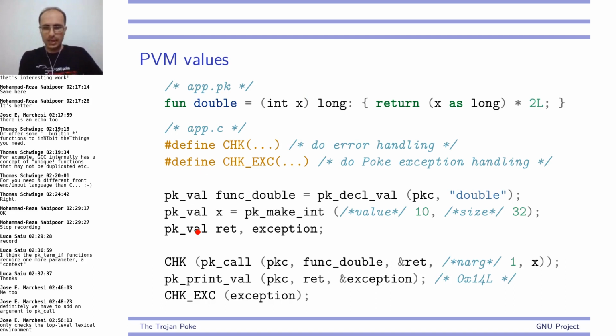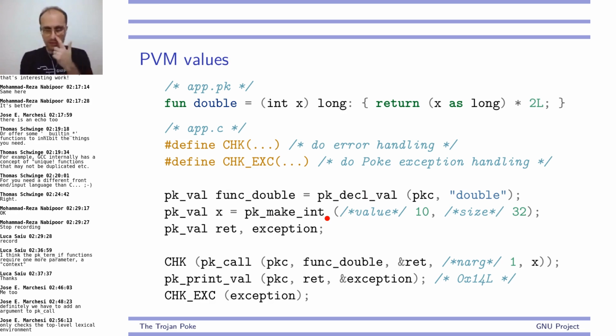And here is the application in C, and I have defined some macros for error handling, for exception handling. We already saw them, so I'm abstracting them away. Like the last time, we get the double from the environment, from the compiler, telling me the PVM val.